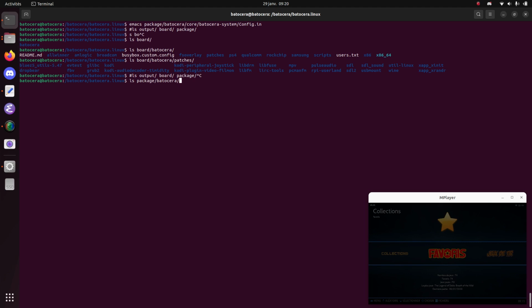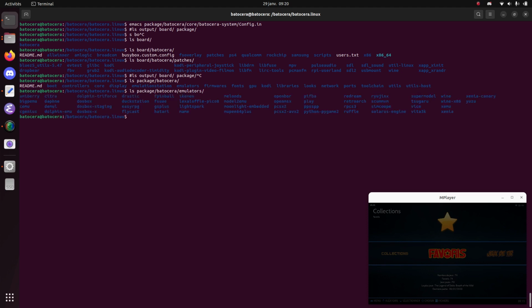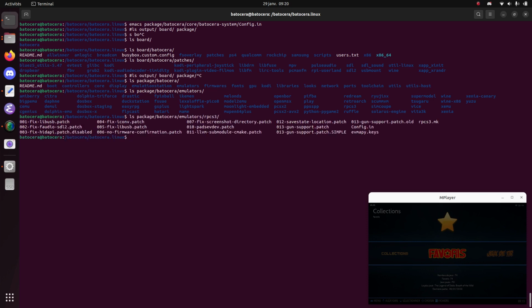Another one which is very important is package batocera. It is where we have all our custom packages. So for example, in packages batocera emulators, you will find all the emulators we have added, which are not by default included into buildroot. And we have here all the instructions to create and patch them.